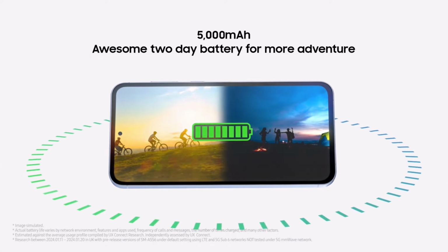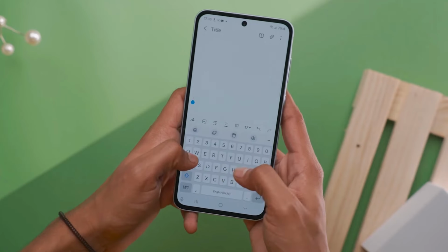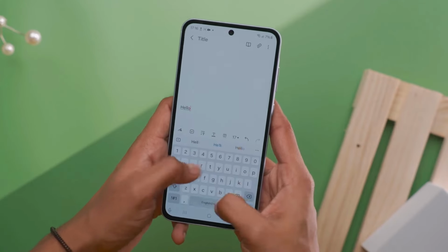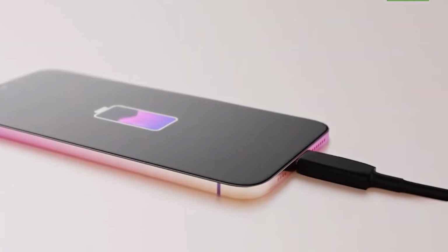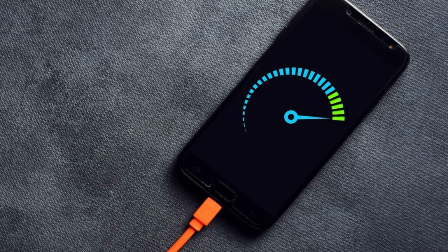Equipped with a 5,000 mAh battery, the A55 offers exceptional battery life, lasting a full day with regular use and up to 2 days with light usage. However, fast charging speeds could be faster, taking around 85 minutes for a full charge.